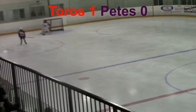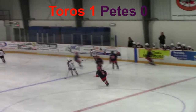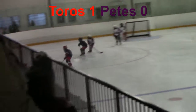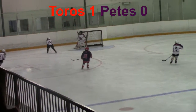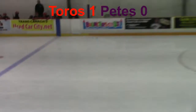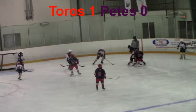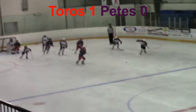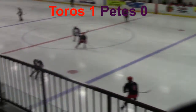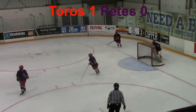Sear trying to pinch it in at the blue line — just rolled out. And now it's going to be offside as the Toros fire it right back in. Peterborough with an opportunity to clear it out of the zone. Number 53 is in behind the net — all the way around the board. That gets found by Peterborough and fired down the ice, going for an icing call with 2 seconds left. Connor Cole to take the face off with 12 seconds left — Ronnie Campbell tries to get a shot, fired all the way down the ice. Toros are going to take it back in their own zone as Sear turns it over. That's going to do it for the end of the first period. Toros take a 1-0 lead after one period of play.